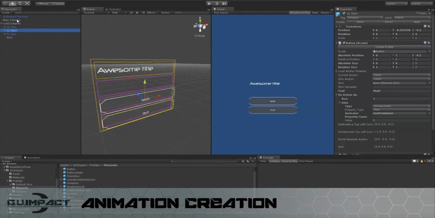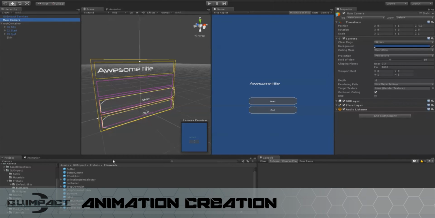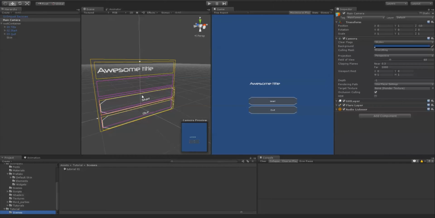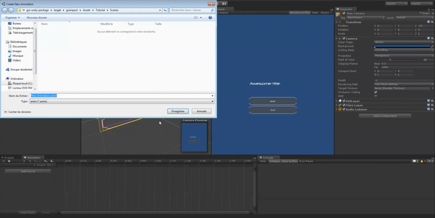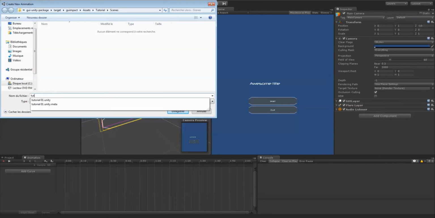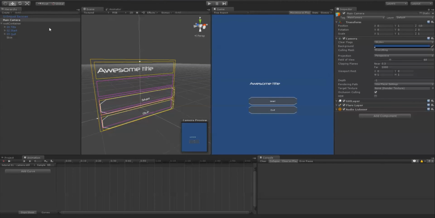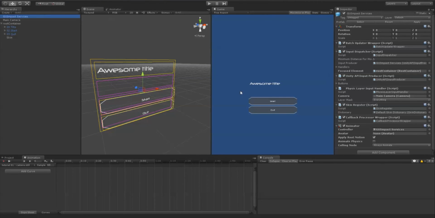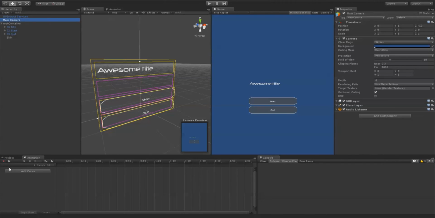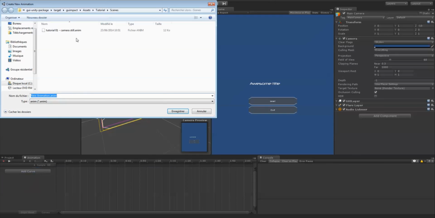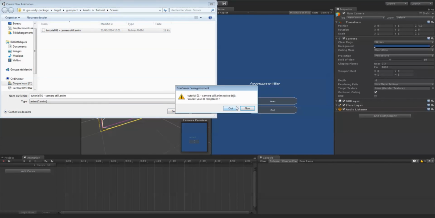Okay, so let's create our animation for our tutorial. So let's create first a still animation for camera. Tutorial 0 and camera still animation here. So oh, the controller wasn't on the proper game object here.